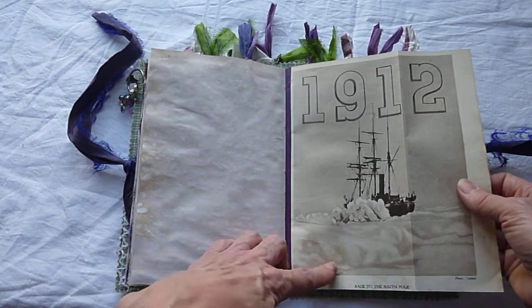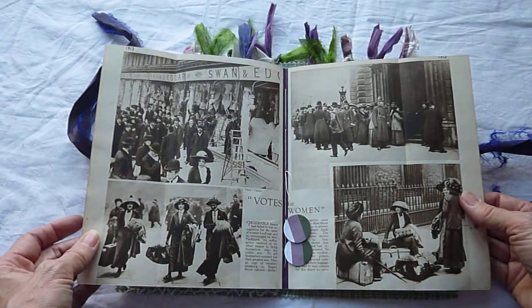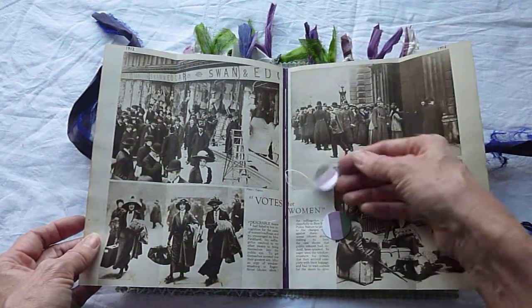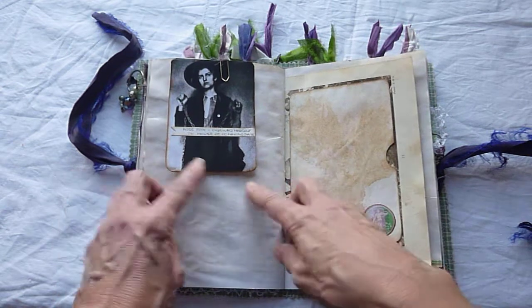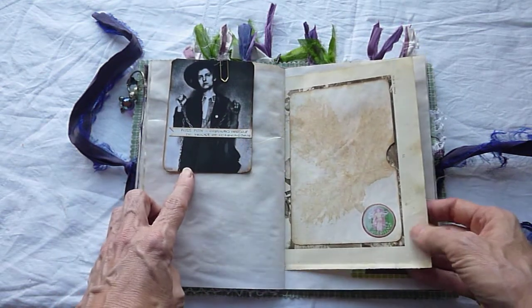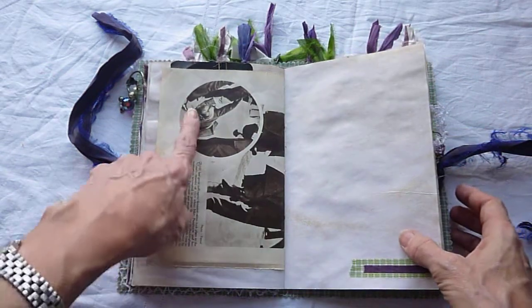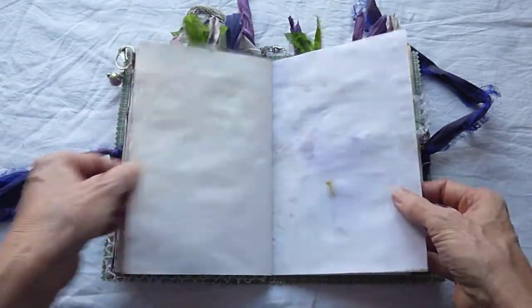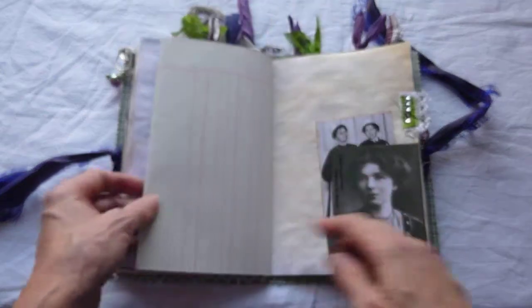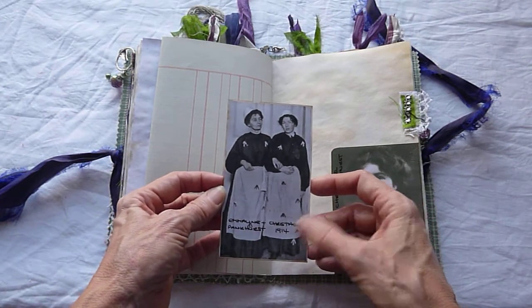And then this is a page out of that book I was telling you about — this is 1912, and it's about the race to the South Pole. But here we've got a fair bit about suffragettes: votes for women, some peaceable, some not so peaceable. This is a lady who chained herself to the House of Commons gates. This I've turned into a pocket — there's nothing in there at the moment. And this is one of Emmeline's supporters here, refusing to get up, so I guess she was probably arrested as well — poor woman. More pages and a ledger sheet. This is Christabel, one of Emmeline's daughters, and there they are in prison, 1914.